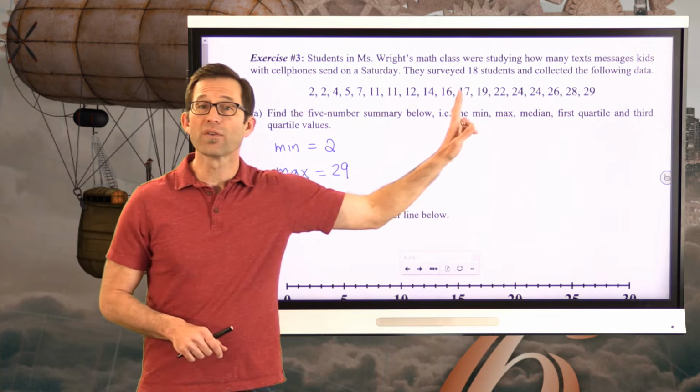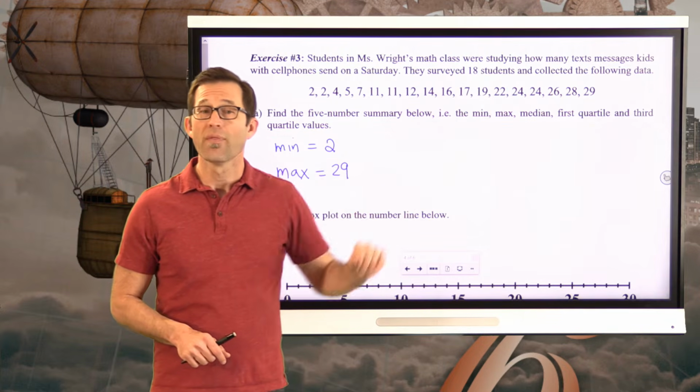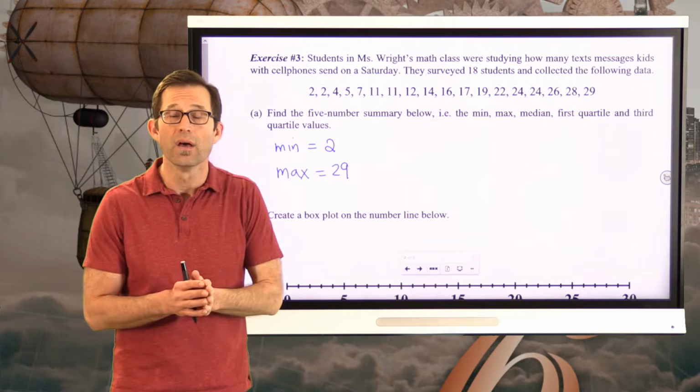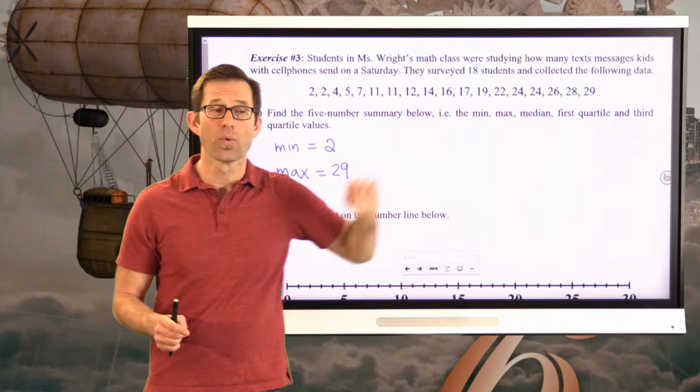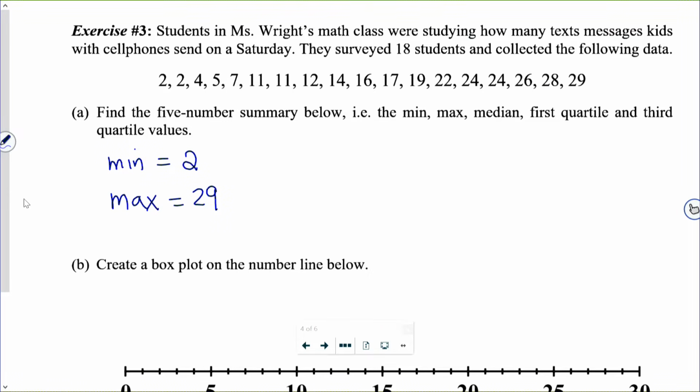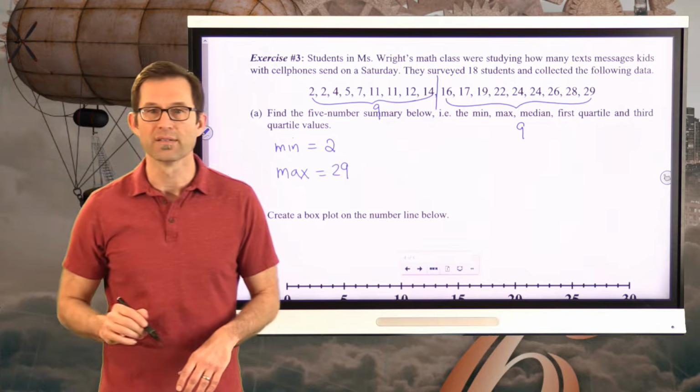All right, well, we've got a total of 18 students, right? That means that we can divide this data set just in half by having the lower 9 and the upper 9. So where is that? Let's see. 1, 2, 3, 4, 5, 6, 7, 8, 9, right? So we've got our lower 9 and our upper 9. Let me just count to make sure. 1, 2, 3, 4, 5, 6, 7, 8, 9. Great. 9 in each. That 14 is definitely in the lower half. I don't want you to think it isn't.